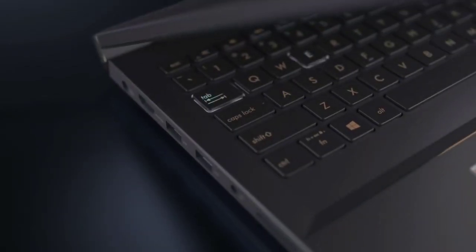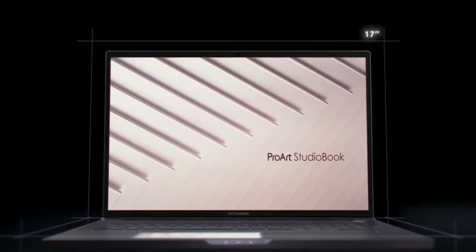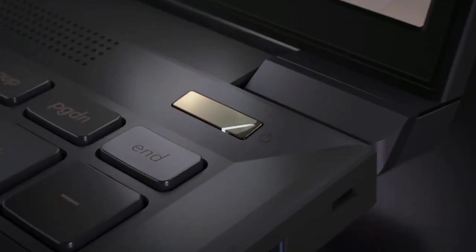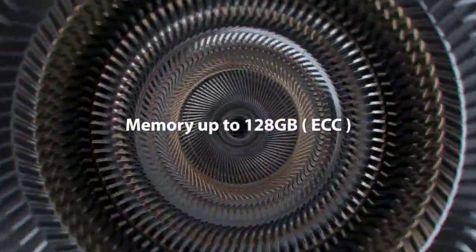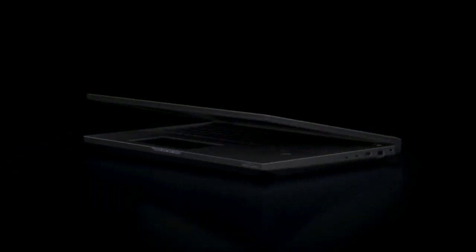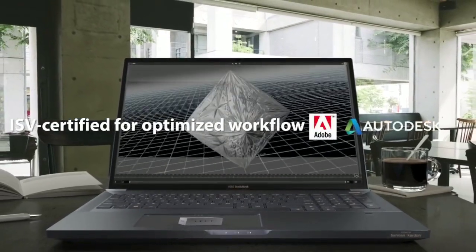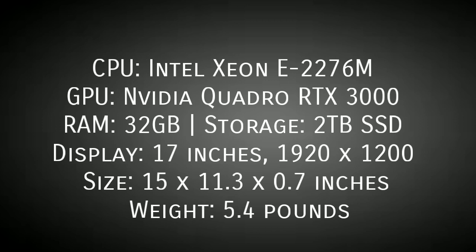Asus ProArt Studio Book Pro. The Asus ProArt Studio Book Pro is an absolute stunner, from its elegant design to its vivid 17-inch 16:10 ratio display. The Studio Book Pro's panel hits 162% of the sRGB color gamut and emits 292 nits of brightness. In terms of performance, its Nvidia Quadro RTX 3000 GPU blasted through the 3DMark Ice Storm Unlimited benchmark with a score of 1,86,292, sailing past the workstation average of 1,78,833. It also has a comfortable keyboard paired with a decent battery life. Buy this laptop for its stunning design, solid performance and graphics, vivid 16:10 ratio display, and comfortable keyboard. The only disappointment is that, being a workstation, there is no 4K option provided.